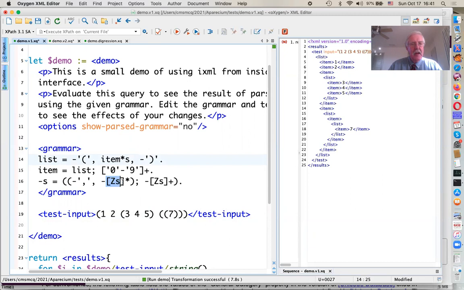You can see the character classes here include Unicode character classes. This covers all of Unicode space characters, and we can change this if we like and parse it again. And we will get any moment now a different structure. We can change the grammar to make the parens visible.